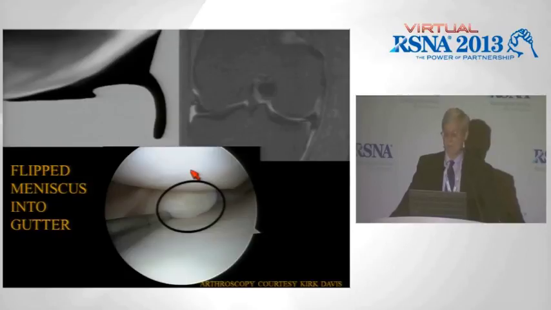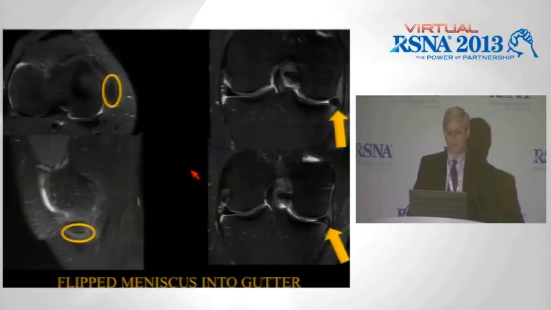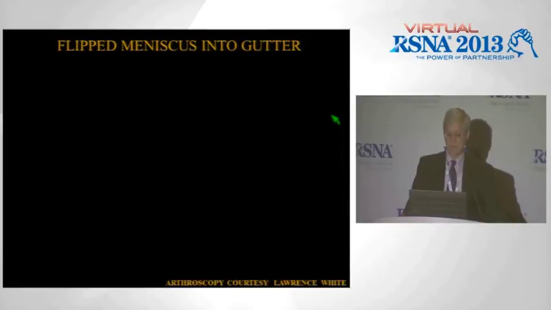Here, from a case lent to me by Dr. Kurt Davis, you can see them retrieving that displaced fragment also. And here's an example we had last week at our institution with that flipped piece. And again, notice the first thing we should identify, we don't have a sideways triangle. We have that piece flipped down from the tip. That can be a blind spot for your arthroscopy colleagues. It can be difficult for them to identify.